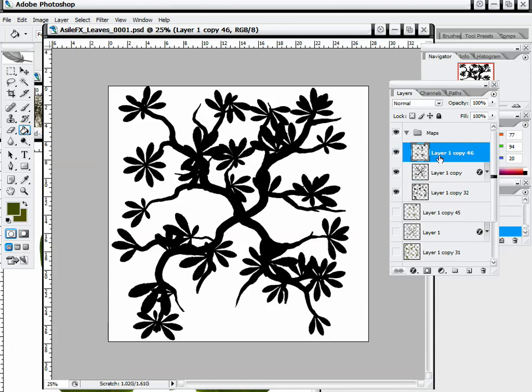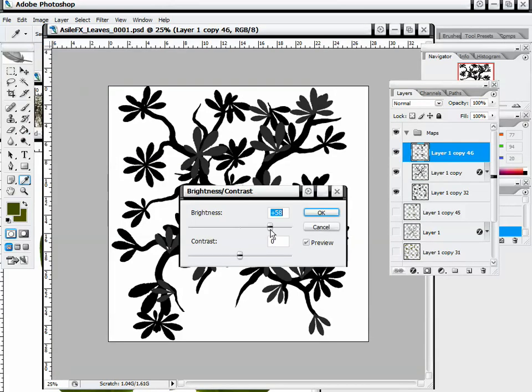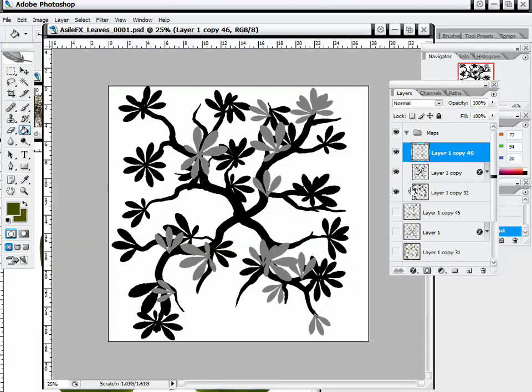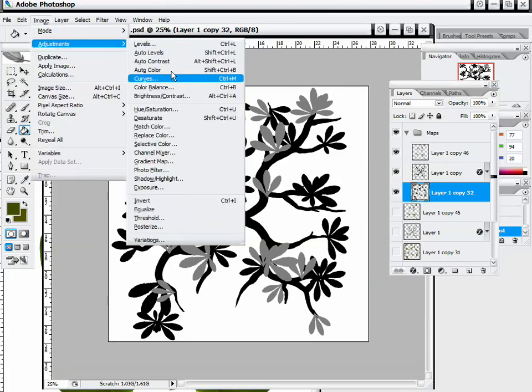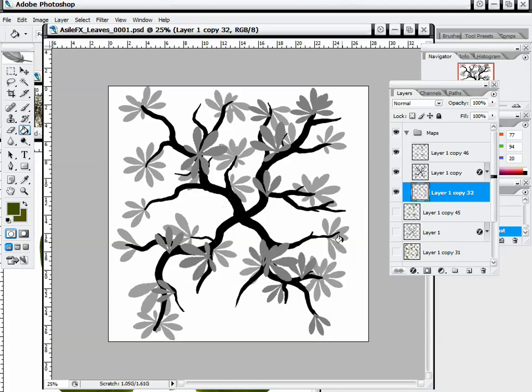But what we want to do is select our leaves first, and we could do a couple of different things. In this case, I'm going to use our brightness and contrast and just increase our brightness. And we just want it sort of a gray, and that should be good. We're going to do the same thing with the bottom. Just increase our brightness and our contrast. And if you wanted, you could have some leaves shinier than others, a little bit of variation. I'm going to make these levels just a tiny bit different. We'll have the lower ones just a small amount brighter.